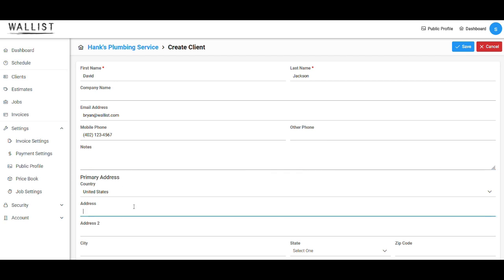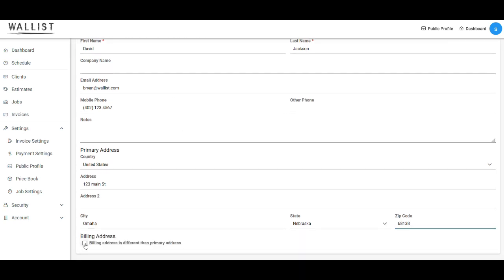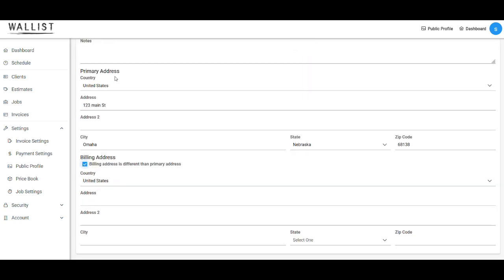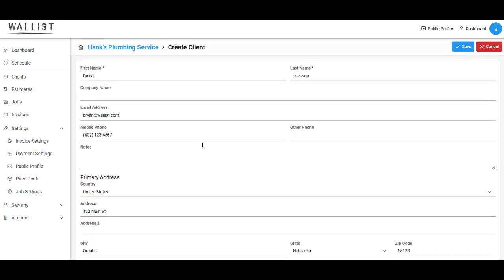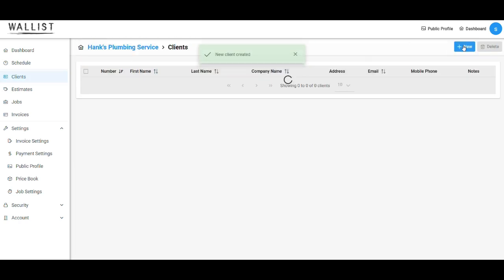And so for the service address or the primary address, put in Omaha, Nebraska. Okay. And then if they have a different billing address, so let's say you're working at this primary address, but they want their mail, or instead of email billing, maybe you do postal mailing, for example. You can note if they have a P.O. box, maybe they don't have a mailing address and they strictly use P.O. boxes in that town. You can enter in that data here. For this example, we will not be using that. Go ahead and save it on the top right-hand corner.